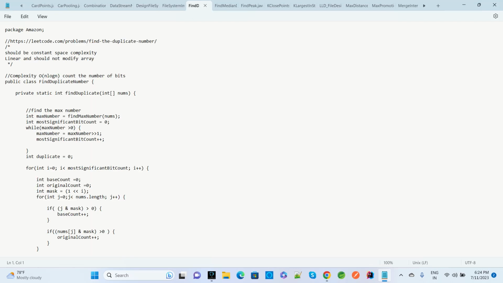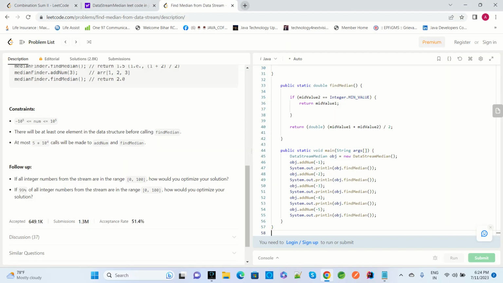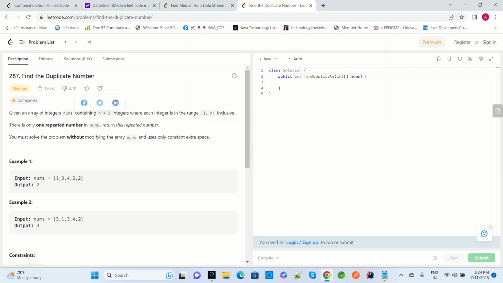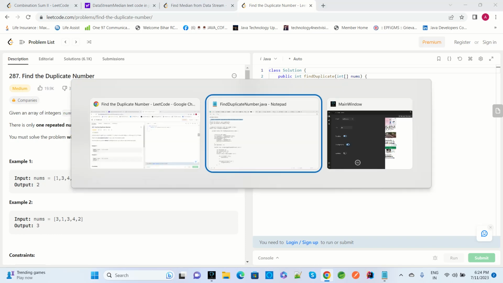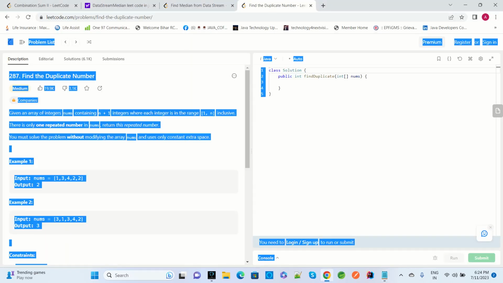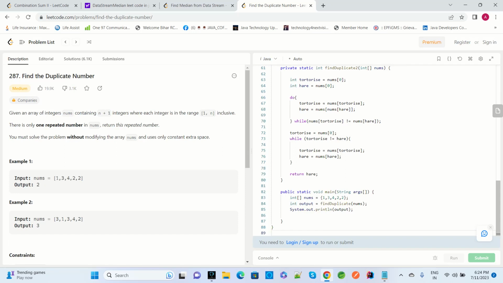And then among the other questions, we have find the duplicate number. That we also got in LeetCode. There, if you look, there will be a duplicate. How will you find the duplicate numbers? This is also a medium type of question. They have given this one, find the duplicate number. So how do you write it? Once you copy it there, you have to run this one. This is the way we find the duplicate number.